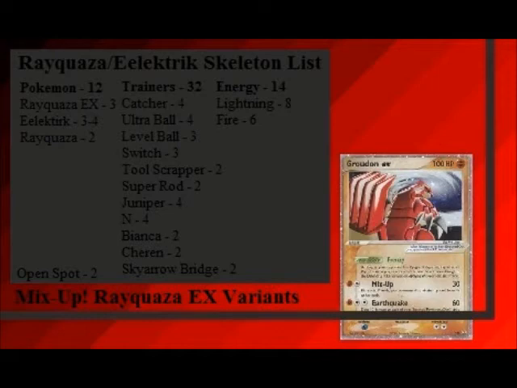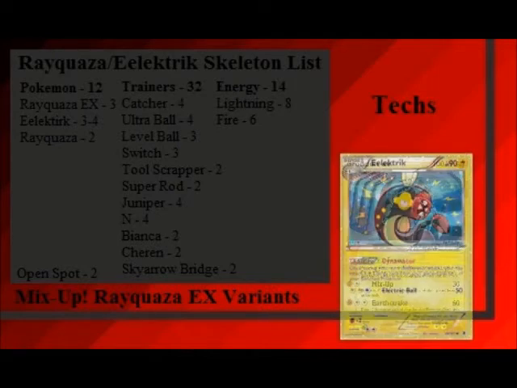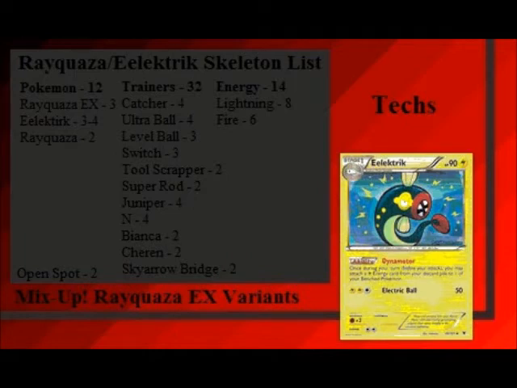Now let's get on to some techs that we could try out. Basically, any attacker that works in Eelektrik decks should be fine. Zekrom, Bouffalant, Registeel EX, all these cards, Mewtwo EX, whatever. Anything that works in an Eelektrik deck should work just fine in this deck. Preferably not the ones that rely on double Colorless energy, like Regigigas or Bouffalant, as I just said. But most of the ones that use just Electric energy should be fine.